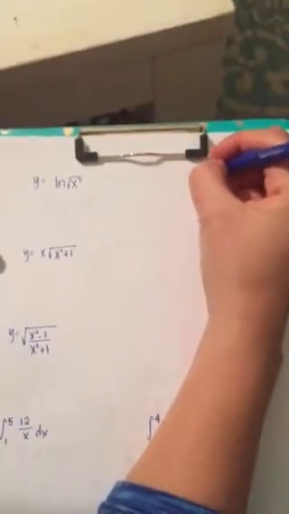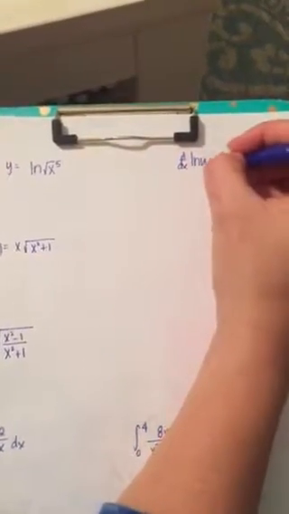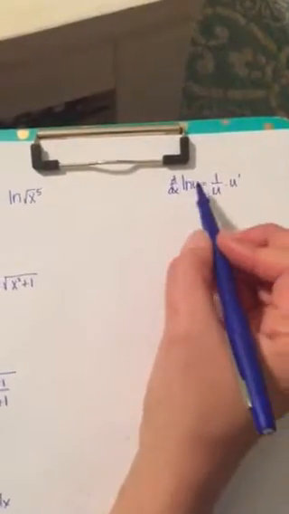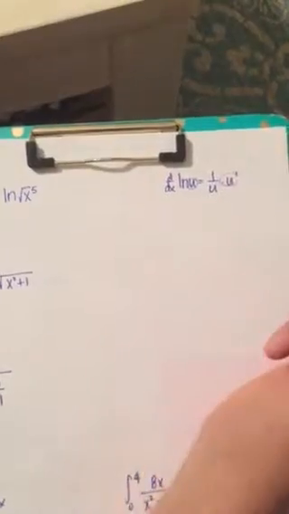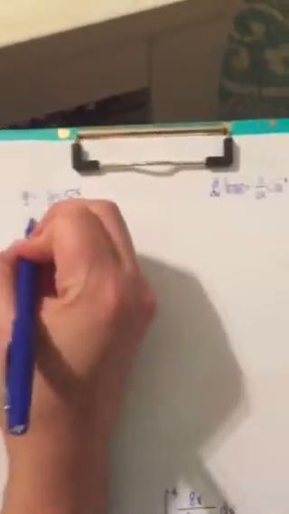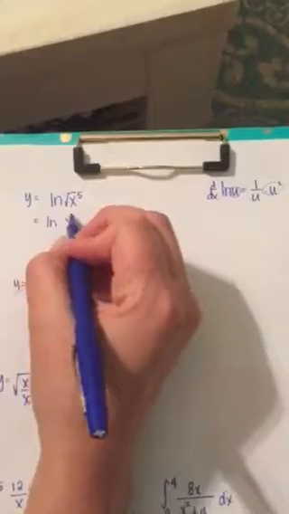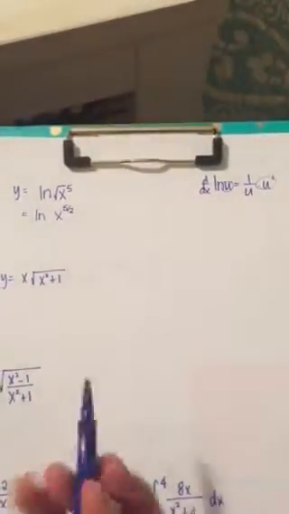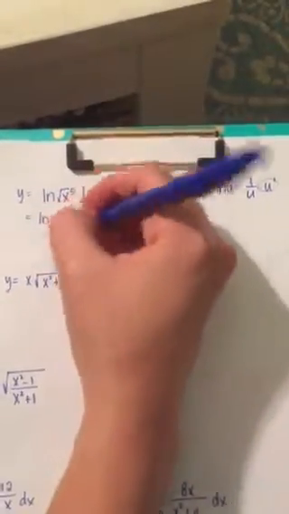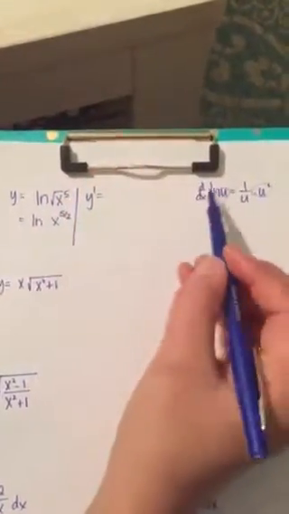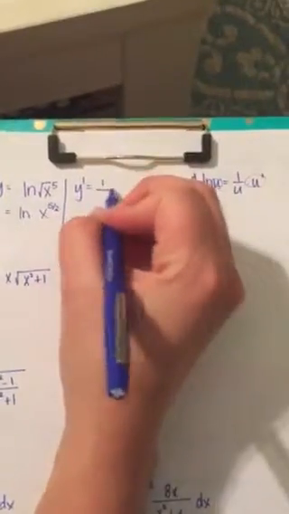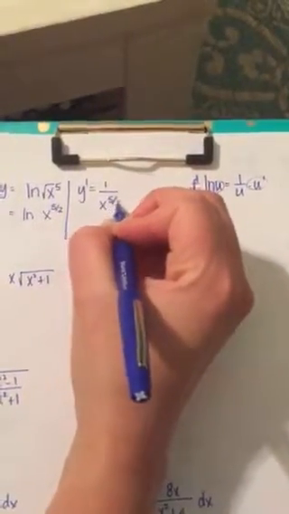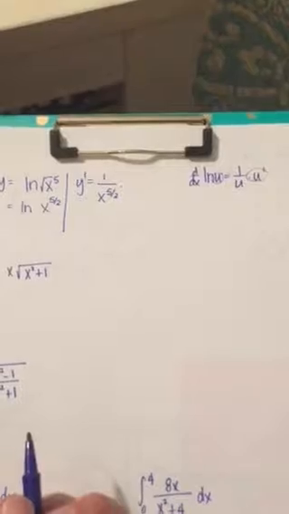So the first one, remember that the derivative of ln u is 1 over u times u prime. So u is going to be whatever was originally in your ln. U prime would be the derivative of that. So this is the same as the ln of x to the 5 halves, because remember, a square root counts as a 2. So when you take your derivative, y prime would be 1 over x to the 5 halves times the derivative of x to the 5 halves.